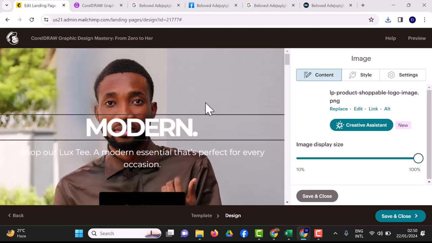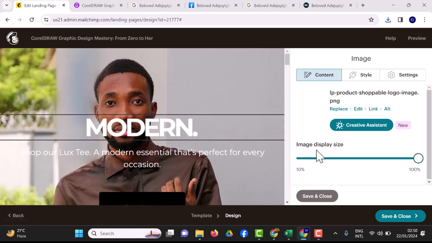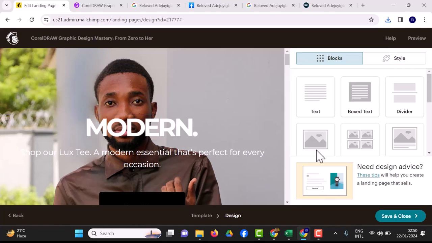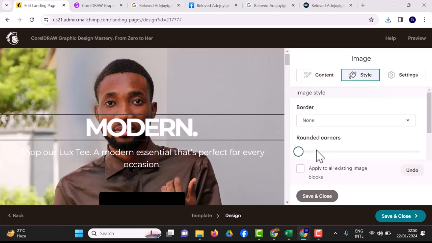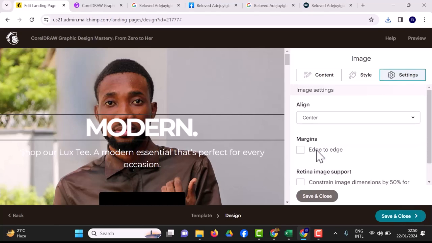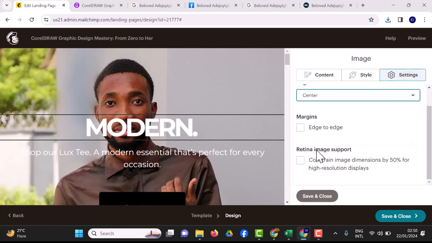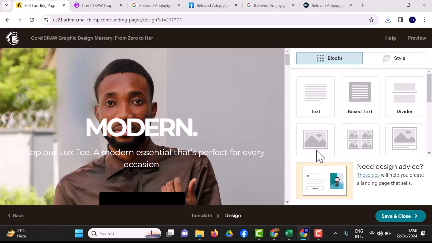I have the image uploaded, so I'm going to edit this. I'm going to edit this right now, and it has the image, and we have everything. I'm going to save and close that, and right here I'm going to edit this style. I'm going to settings, and it does everything. So we continue, we save, and we come to text.